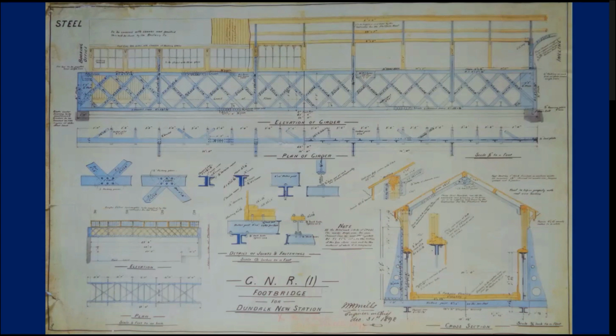This is dated 1892. And again, we have the enormous amount of detail given for the measurements, all the different elevations, as well as the different joints, joists, screws, sockets, every kind of angle you can possibly think of. I've shown this to a builder, to a carpenter, and to an architect, and they've all said if you were to hand that to somebody on a building site today, they'd be able to construct it. So that's how well designed and how well drawn these designs and these buildings were.